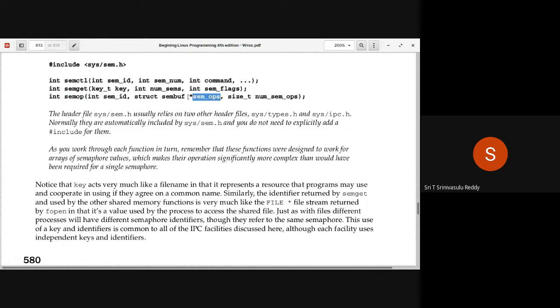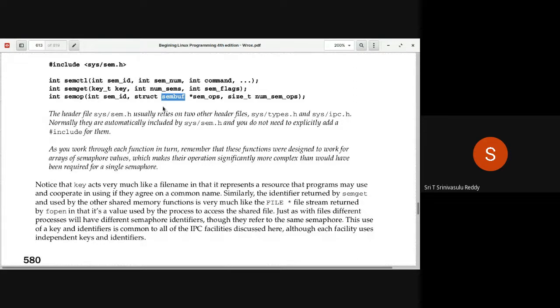So an array is going to be provided here because a semaphore set may have multiple semaphores. Then comes the number of semaphore operations to be performed, which depends upon how many entries you are passing here. So this sembuf will contain the fields responsible for performing either the P operation or the V operation.